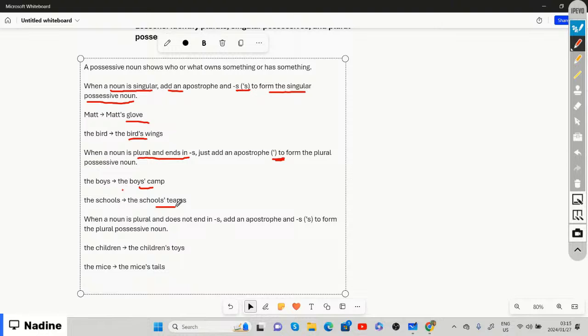Once again, a plain plural noun and a plural possessive noun are totally different.